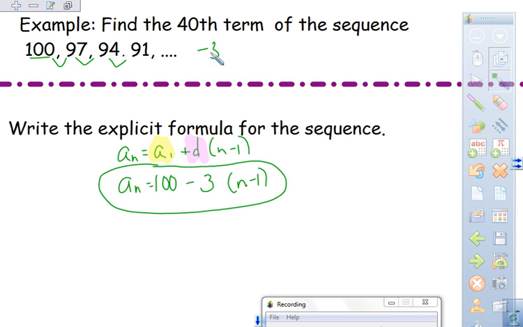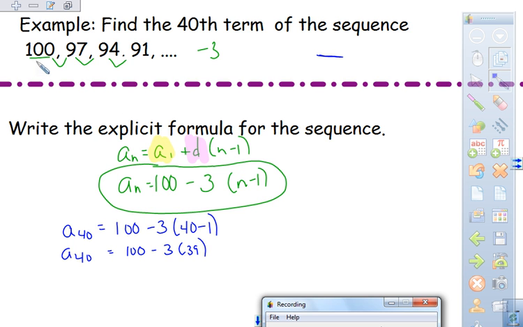So up here it asks us to find the 40th term. So our notation is going to be a sub 40. So if I plug that in here, anywhere I see an n, I'm going to plug in a 40. So I have equals 100 minus 3, and then there's where my 40 is going to go. So what's going to happen is we're trying to find our 40th term after this long list of numbers. What we're going to do is we're going to subtract 3 39 times.